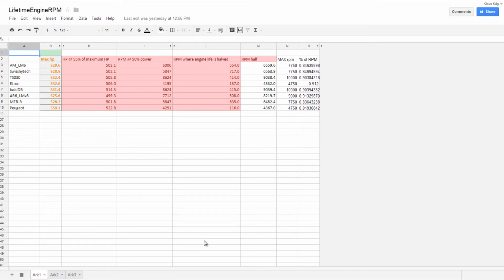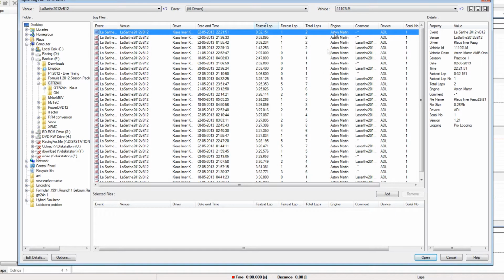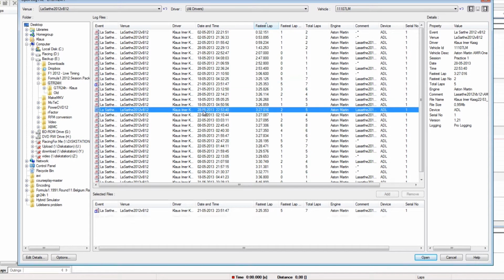and after that I have been driving a few laps around the Le Mans track, logged the files in Motec. Just have a look here. I just select the Aston Martin car, which is what I'm going to focus on now. And for that info, I'm just going to open up two files, which we'll look at for further investigation.